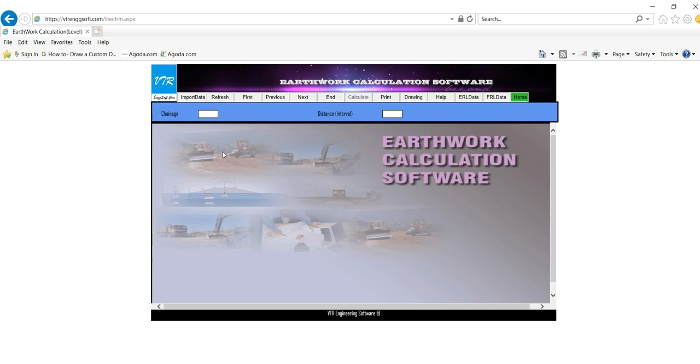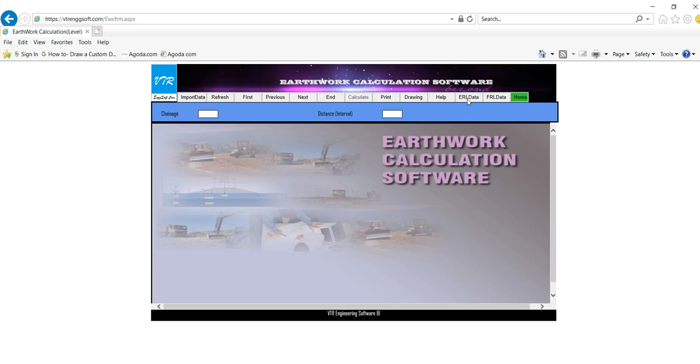So input data first is very important. How to give your input data? What details are required and what the format should be, you must know. Here you can have your data in an Excel file and you can import it to this application. I have a sample right now. We have two buttons, one for ERL data, the other for FRL data. With this button you will get the Excel file, the format. In a similar way you have to enter your data and connect it with the application.